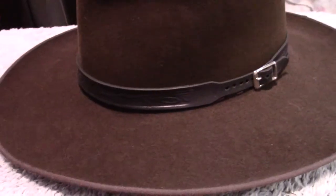The leather band — first of all, the etching, as you can see here on the leather band, is not quite right. It's not exact to what Clint wore in the Man With No Name Spaghetti Westerns. However, it is very, very close. 99.9% of the people that you meet out there will not even know the difference. The second thing is it has a bound edge. If you look very closely here, it's got a very, very small bound edge on it. Most people actually miss that when they watch the films. I don't think it was even noticeable until the Blu-ray versions came out and you could get a better look at the finer details of the hat. But yes, Clint Eastwood's hat does have a bound edge, and so does this one.